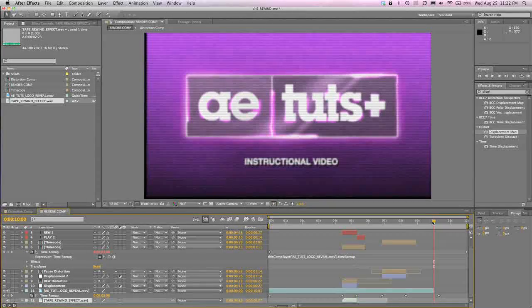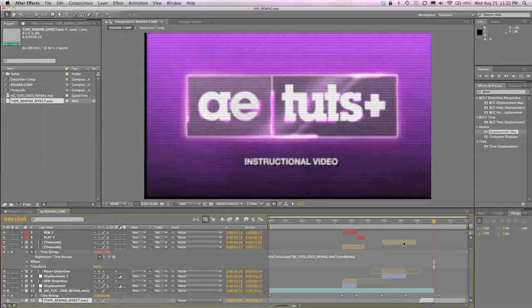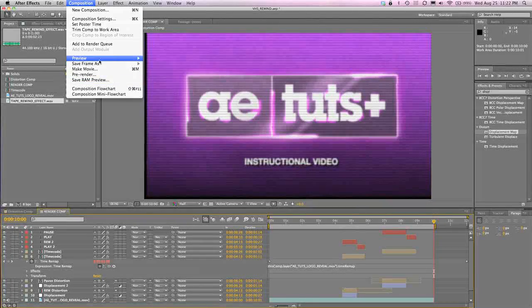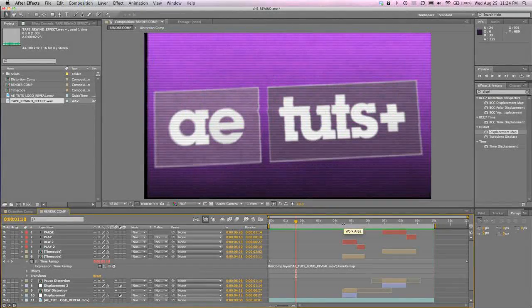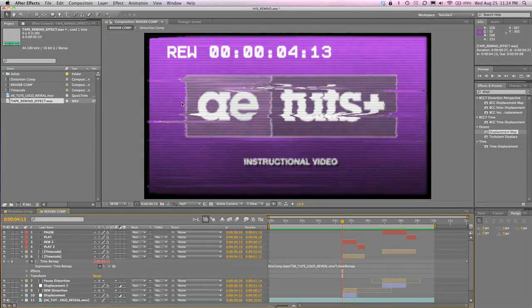So I guess we ought to go ahead and save. That's always a good idea. And let's go ahead and set our RAM preview up. Just going to hit in there to set that as our RAM preview area, and I won't make you wait for this. You'll get to see it instantly. Alright, somewhere along the way I shifted my sound effect here, so let me just shift that back. And here's the RAM preview.